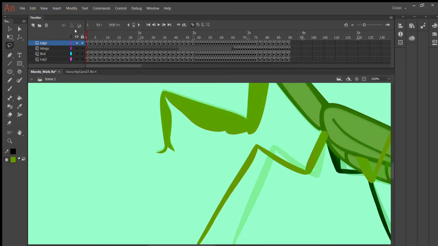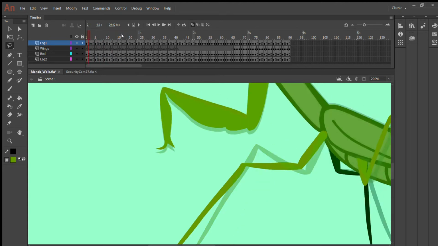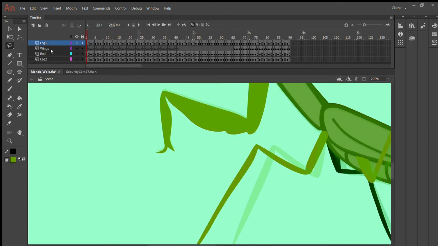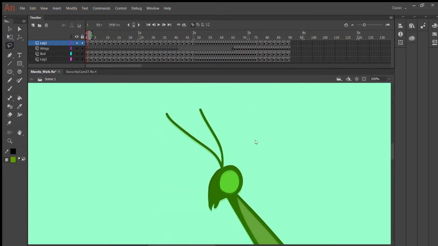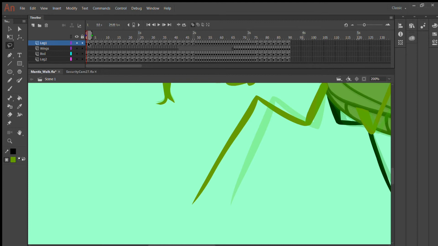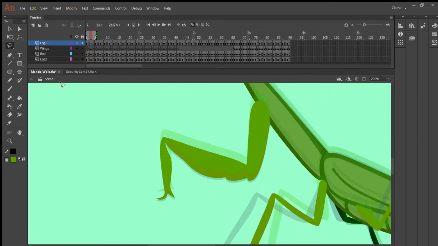If I go ahead, you can see I used the lasso tool to animate a lot of the legs, but say we want to animate our praying mantis, this little guy's arm right here, maybe we want it to move up. You could redraw the whole arm for that, but as you can see, it's kind of a complicated arm.